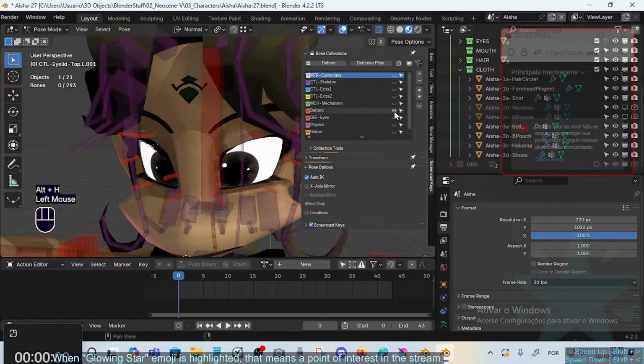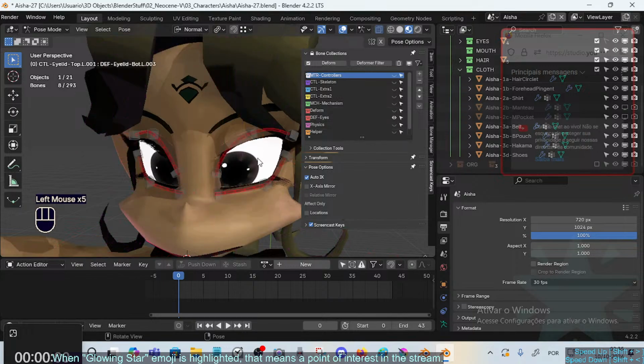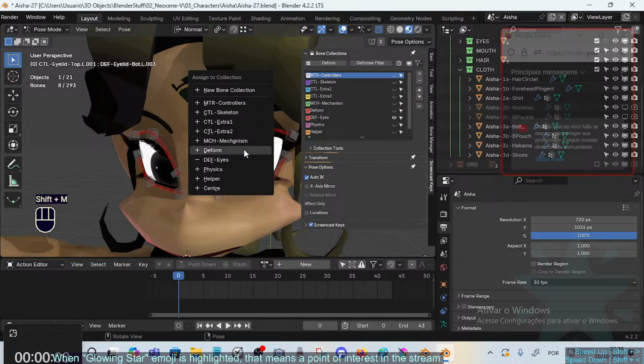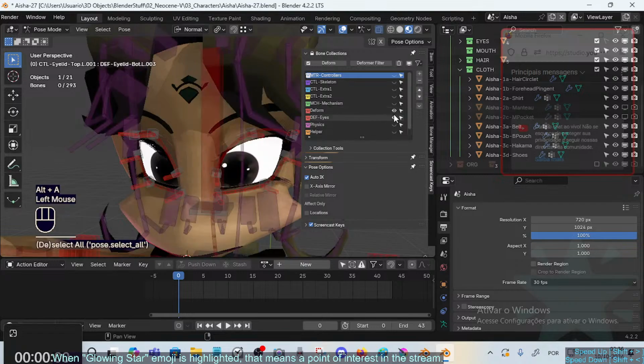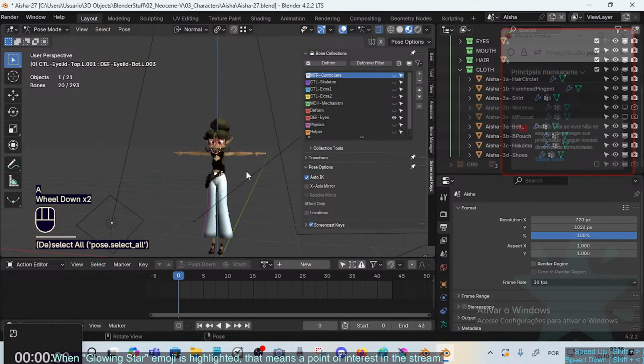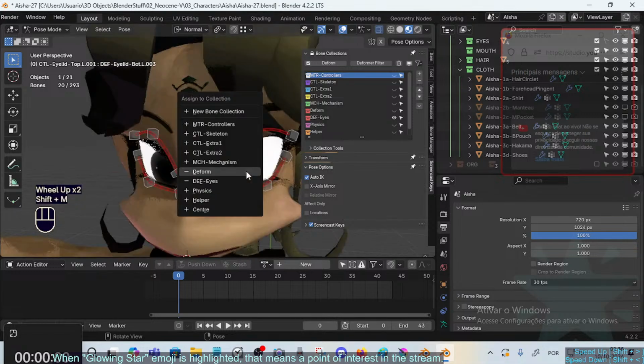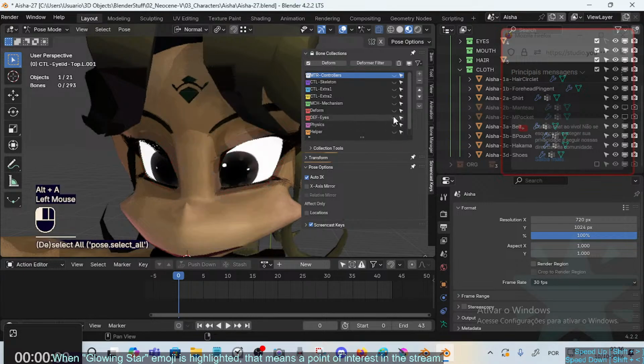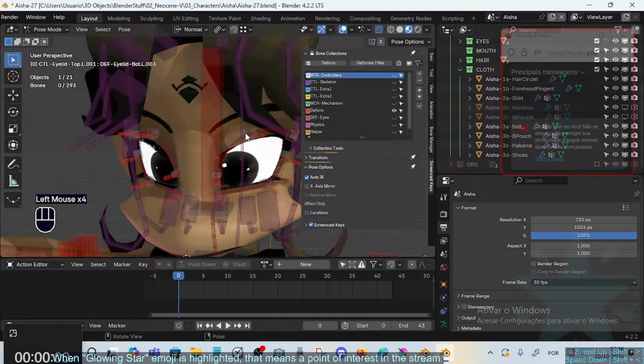I think they were nowhere, right? So here, Shift M. Also, let's add to deforms. There we go. Now there's something still here. All these bones here, Shift M, let's redo this. So all of them go back there.